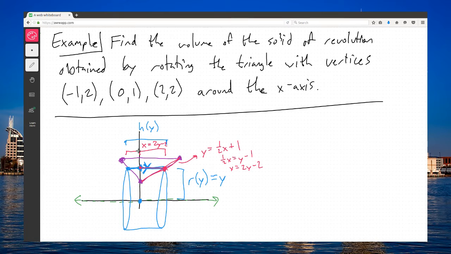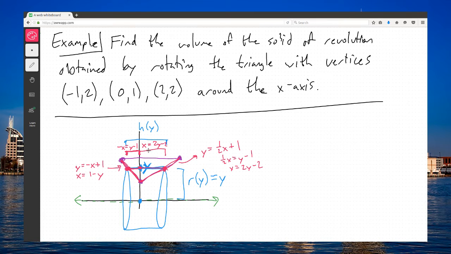And so it would stand to reason that we could do a similar trick to figure out this other part of the height. To go from this y value out to this point, we'll need to use this curve. So for this curve, I'll do the same trick. I know that y is equal to, I've got a slope of -1, so negative x, plus the y-intercept of 1. And I'll solve that for x, and that's going to be 1 minus y. Now here's the problem. It's very tempting to just take this and stick it right here. But is this distance really the same as x? Well, x is negative at this side. So what I'm really looking for is negative x, because the distance from 0 out to this negative x value would be the positive version. So I'll multiply it by negative, giving me y minus 1 for this left side of the height.